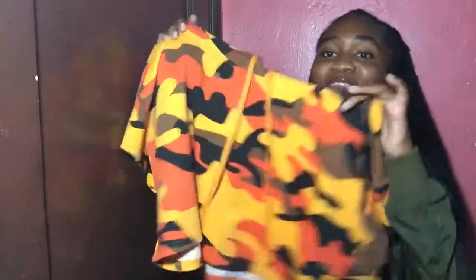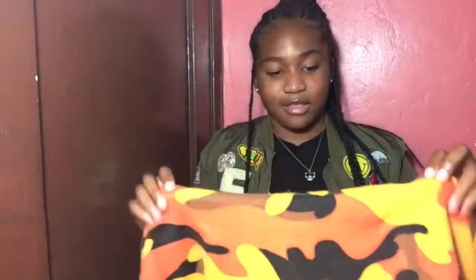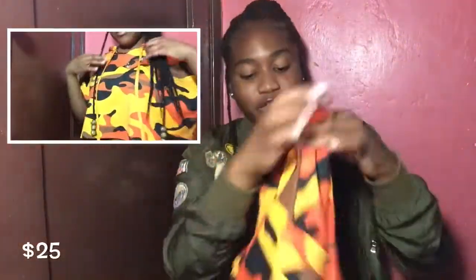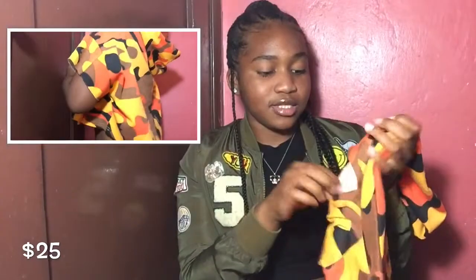The set I got was, I think it's like $30. The next thing I got is just this orange cami hoodie and it's just cropped — it's really really cute. I really like it, I like most of everything I'm showing you guys today. I can't wait to try it on; I'm going to be trying on everything so you guys can see it on me. This is a size small.